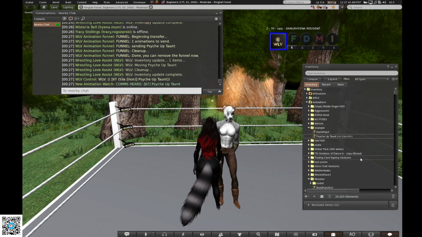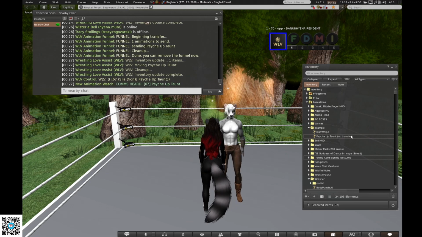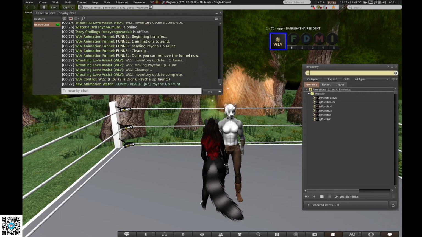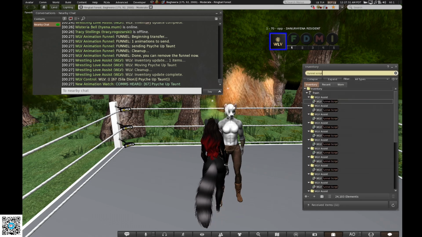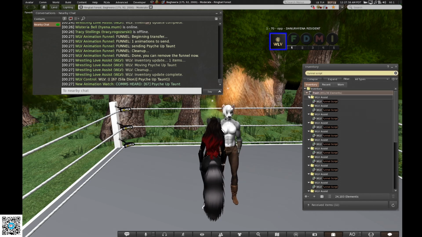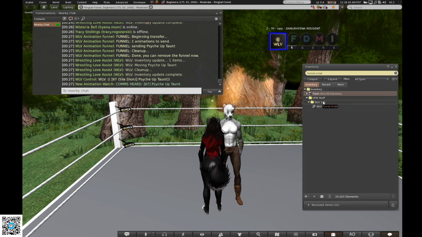Now, what if you're moving from an old HUD to a new HUD? I was going to show this, but I didn't get it set up. There is actually a separate funnel script that I also include. This funnel script has the same transfer capabilities as the funnel does. It's actually the same script the funnel runs. You can drop this into your old HUD, put your old HUD on the ground, drop the funnel script into it, and then just click funnel and it will copy everything out of there, just the same as if you dropped it into the funnel.